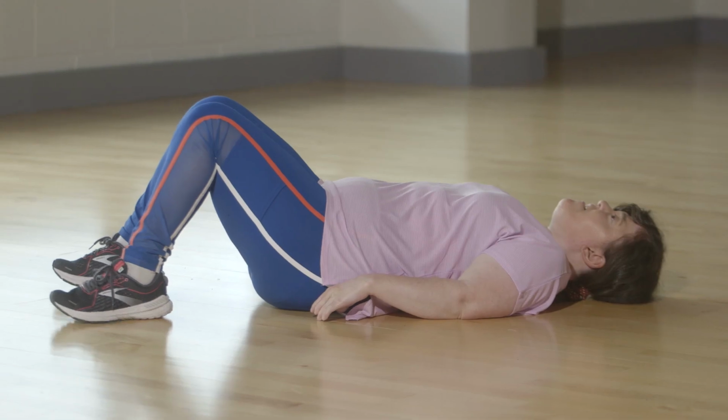So let's begin. Either seated or lying down, you have the option to have your knees bent, as Antoinette is, or to straighten your legs out fully. Steve and I are remaining seated for this one. So sit tall through the crown of your head, or as you're lying down, you're lengthening out through the crown of the head. In all cases, relax the shoulders away from your ears.